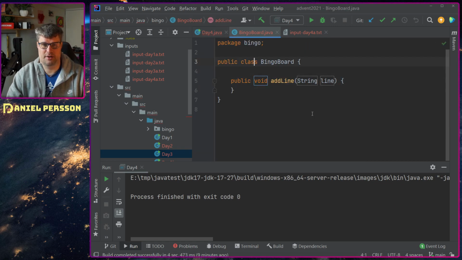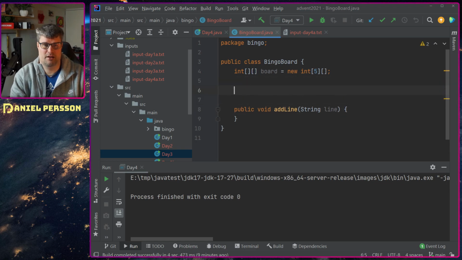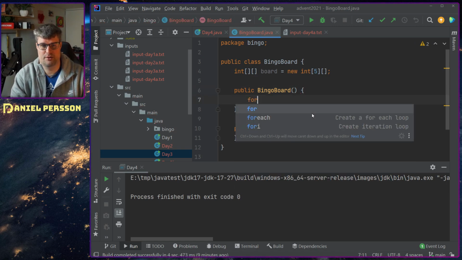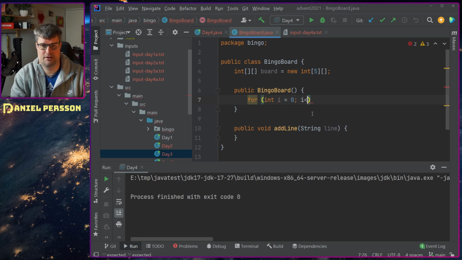So here we go. Now we are in the bingo board. Here we want to have an int array of position or board. You can say new int array, and it should be 5. And then we will have a public bingo board constructor where we go through for int i equals 0, i less than 5, i plus plus.